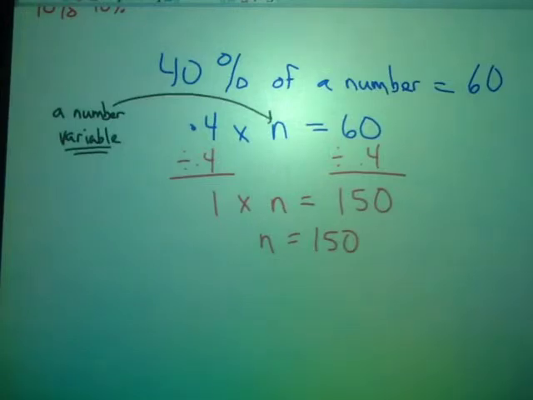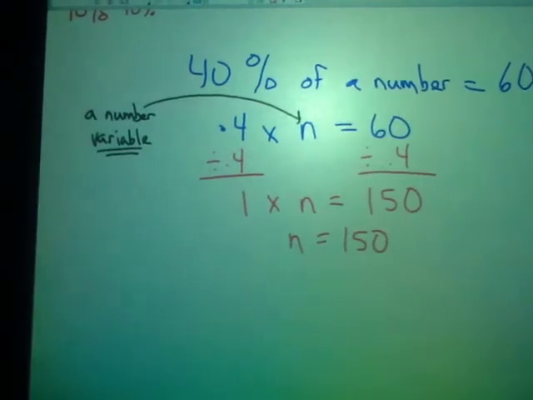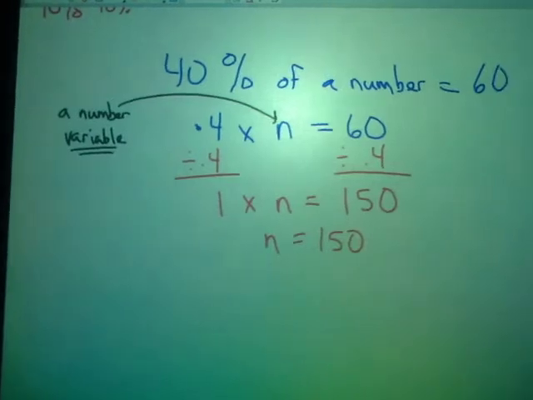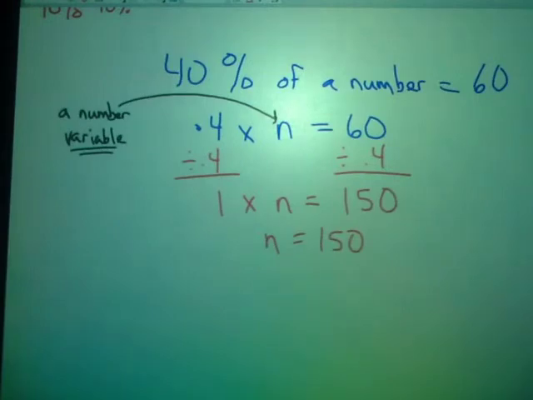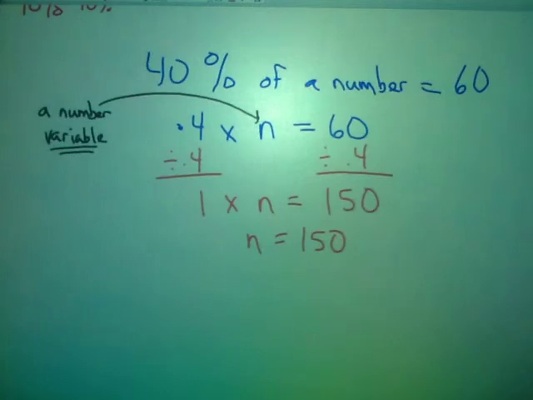Equals 60. Now, in algebra, what we want to do is isolate that variable. So I want to get that N all by itself, and I can do that really easy. All I have to do is divide 4/10 by 4/10. Because when I divide anything by itself, whether it's a giant number, a decimal, anything, it's always going to be 1. So I did that to the 4/10, and then notice if you look to the other side of the equation, I divided 60 by 4/10 as well. And I cheated and I used a calculator, which I think you should too, and it's not really cheating, I'm just kidding. But 60 divided by 4/10 equals 150.